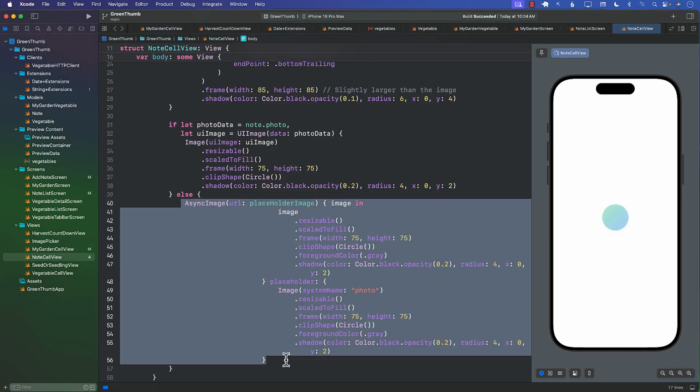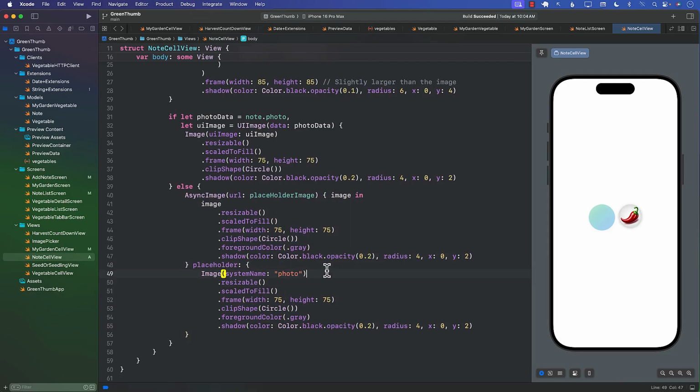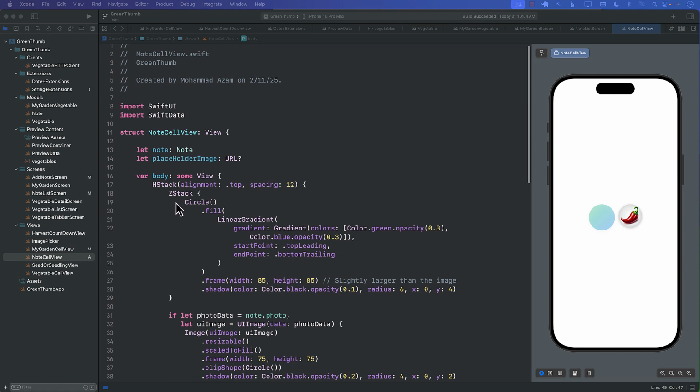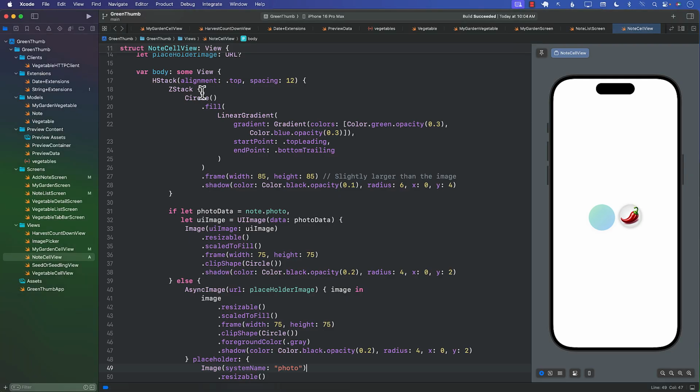There we go. All right. Okay, so this is fine for now. Let's go ahead and add some alignment stuff to it. Actually, is it HStack? We have HStack and then we have ZStack, right? So we have HStack, we have ZStack. Let me double check it. Probably I messed it up somewhere. Is ZStack ending over here?